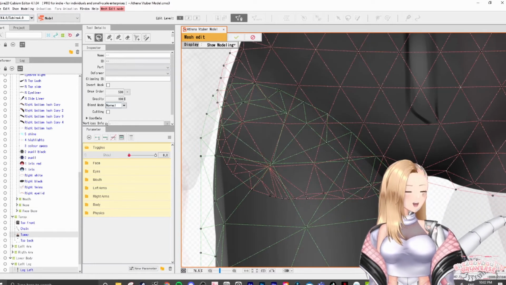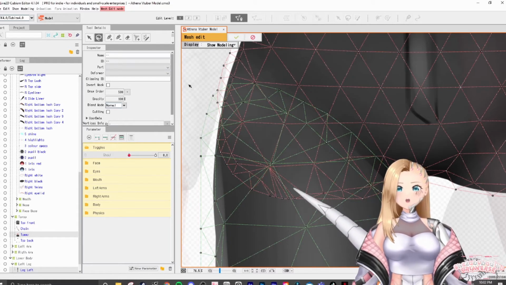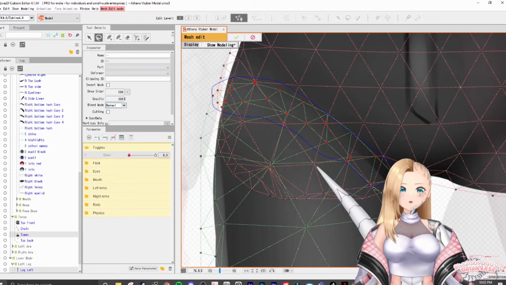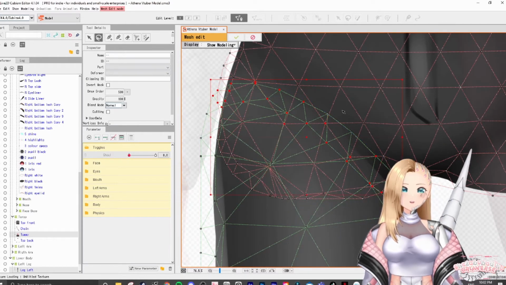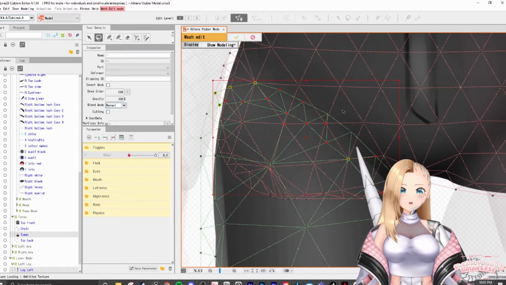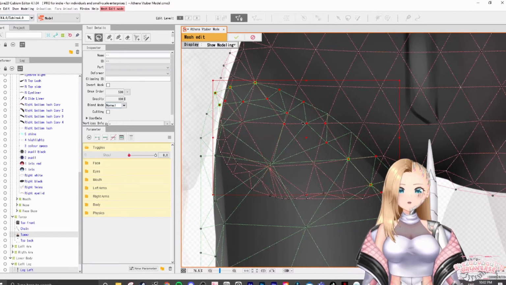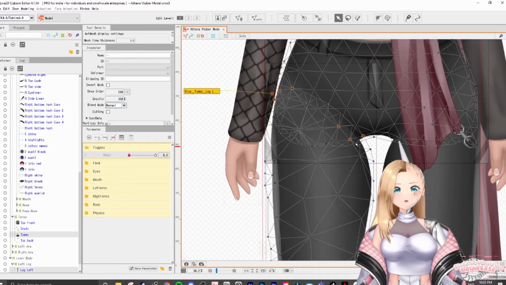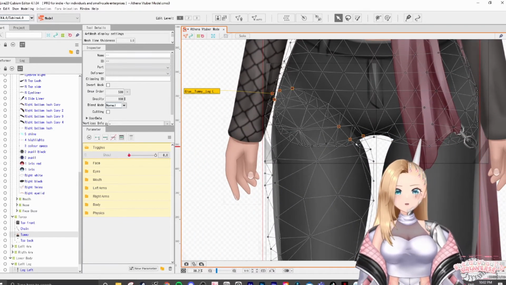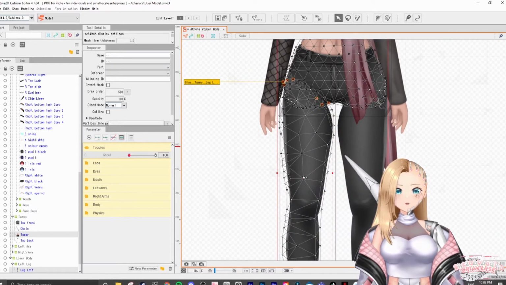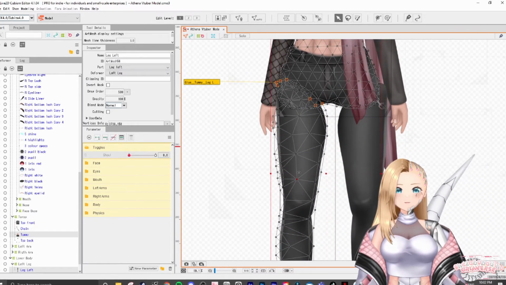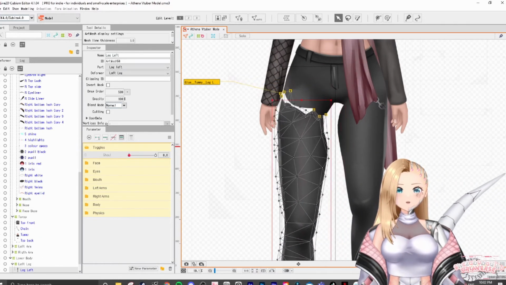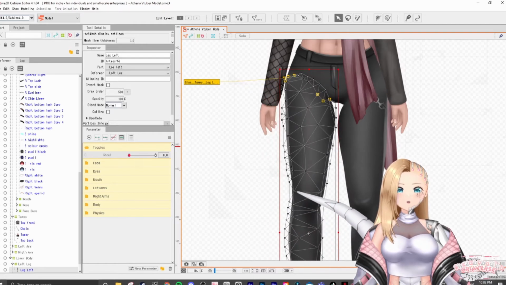So this is how I usually glue. I know that there are other ways. This is sort of how I learnt to do it. I like to grab the edges of one mesh and where they connect with the other and press Ctrl G. So this will glue some of those vertices together, and we'll keep them together with those two meshes. So whenever I move the leg, it's going to alter that mesh as well.